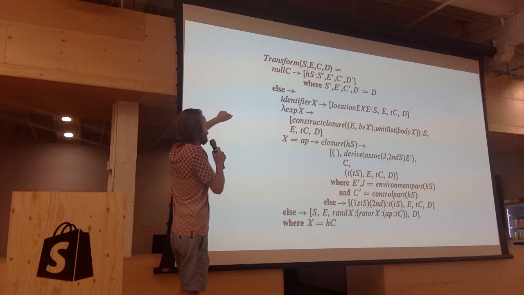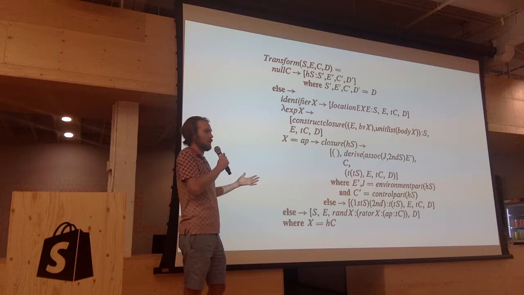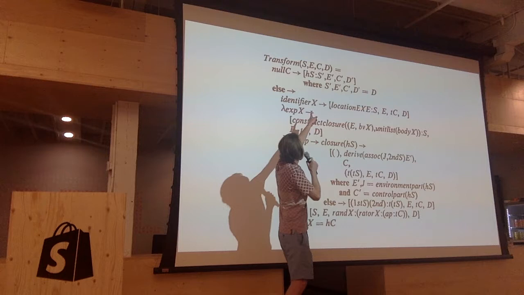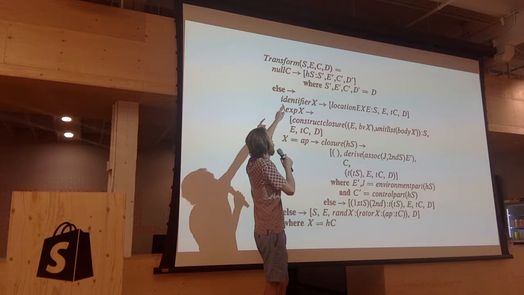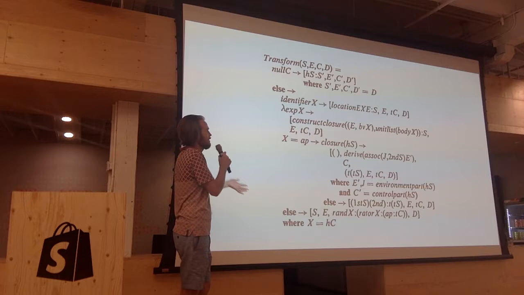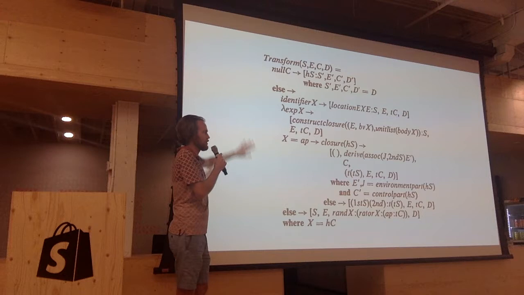But basically what's going on is, null C means if there are no instructions left, then take whatever's in the dump and return that, except that we want to take the current head of the stack and put it at the beginning of the stack that's in the dump. The reasons why we would be doing these things, I'm going to really gloss over just to get through it, and then I'll show you in the implementation why this would be a good thing to do.